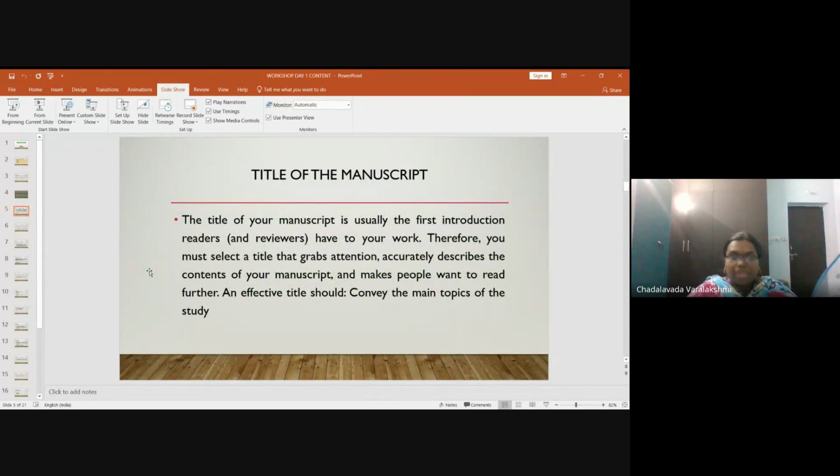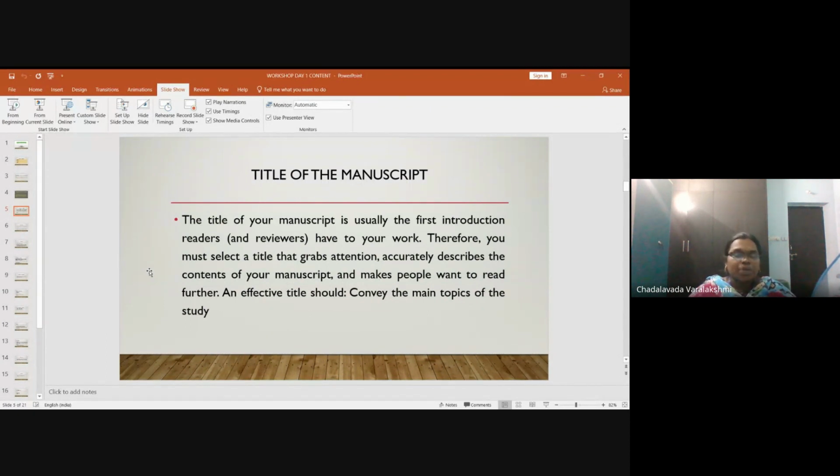So by considering all these aspects of the research problem, that means where you are going to do your study, what type of population you are going to choose, your research time frame or study time frame, everything you need to consider. What exactly you want to measure, what exactly you want to assess or analyze, what type of factors you are taking. You need to write a brief summary. That brief summary must reflect your research problem. So that research problem is associated with the title of your manuscript. By understanding the title itself, the respondent needs to understand what the researcher actually wants to assess.